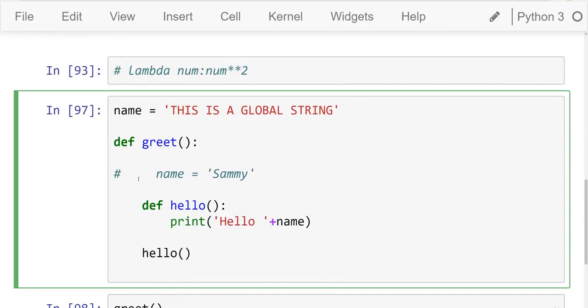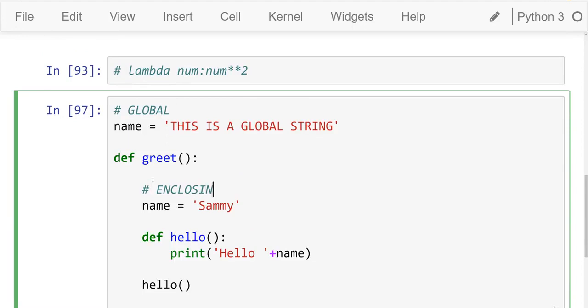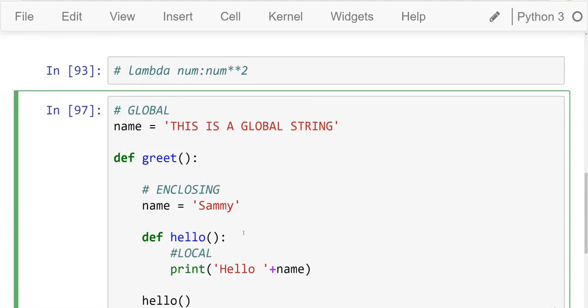Let's see what happens if we uncomment this and we say name equals Sammy. I want to label these right now. This is the global. This one right here is enclosing. And let's make a local one. So local is going to be name is equal to I'm a local.